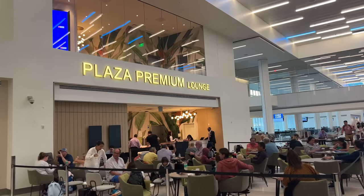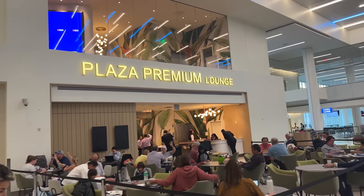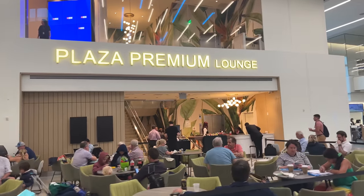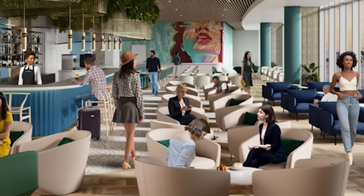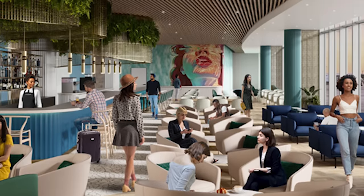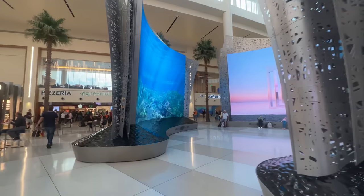The food options in the terminal are a bit scarce right now, but a Shake Shack, Chick-fil-A, and a diner are incoming. There's a premium lounge accessible to first-class international travelers and to people who hold the Venture X card from Capital One and the Amex Platinum card. This lounge will allegedly be over 10,000 square feet, which is pretty ridiculous, but you have to fill the terminal with something.